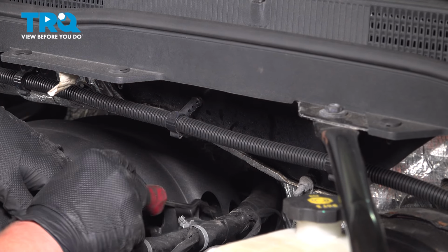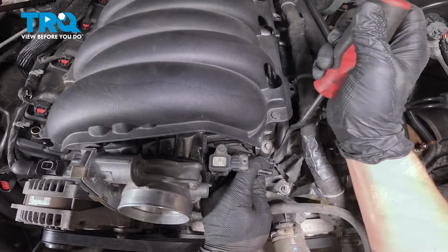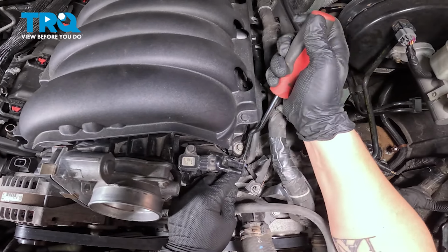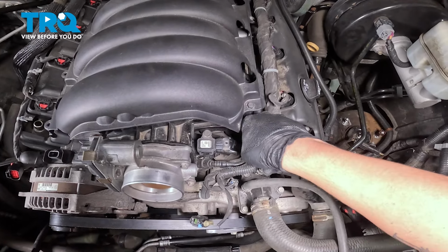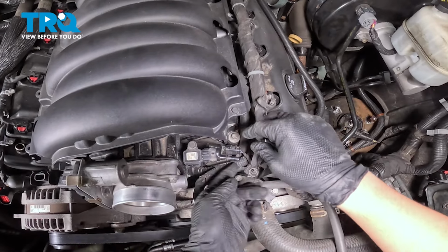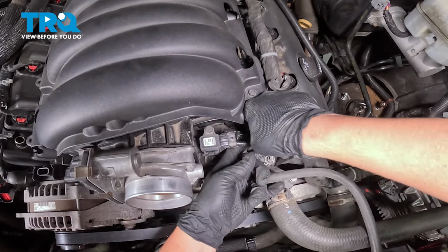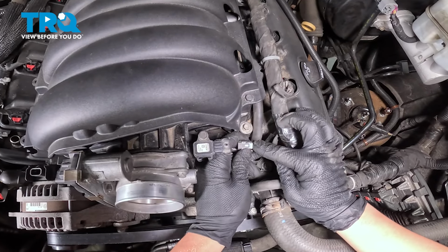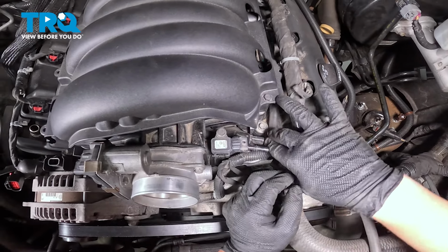That's one right on the corner, right here. There is a safety clip on the back of this clip for the purge valve. We're gonna open that. Push on the tab. And remove the connector. There's that safety clip. Open that, push down on it, release it.